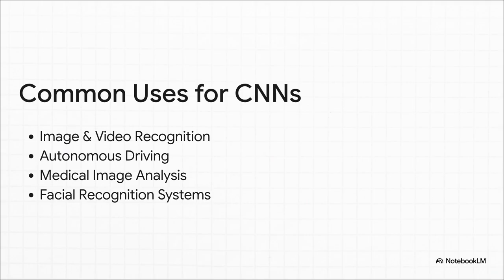Because they're so good at this, if you're dealing with anything visual, you can bet there's a CNN involved. We're talking about the facial recognition that unlocks your phone, the systems that help a self-driving car spot a pedestrian, even analyzing medical scans. CNNs are really the engine behind modern computer vision.